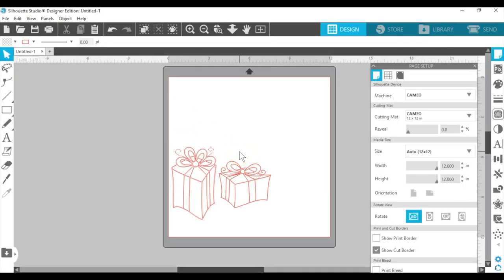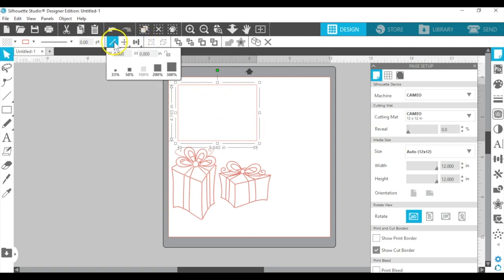Some sketch files come without cut lines, and some do come with cut lines. This file doesn't come with cut lines, so I'm going to create my own cut line by drawing a rectangle for the size of my card front. So I'm going to make that 5.5 inches wide and 4.25 inches high. And I'm just using the scale choice in my quick access toolbar.